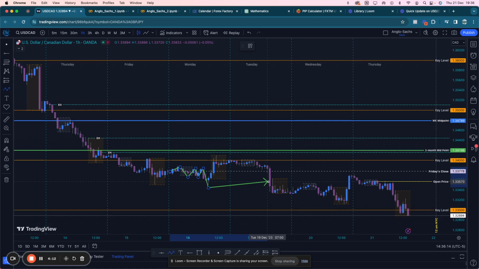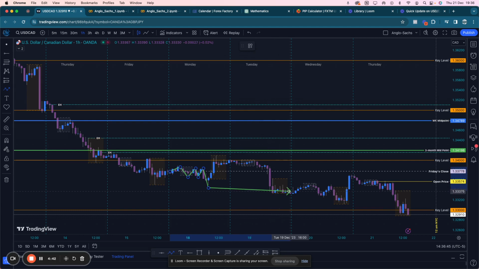One thing to highlight is that a forecast is a forecast. It's not a prediction. We're not predicting the future. We're just giving an idea of what we would like to see in the market within price action, so that as a trader, we can capitalize on the movements in the market that are favorable and that give us really good risk to reward, 1 to 3, 1 to 5, 1 to 4 risk to reward. But on Tuesday, we didn't get that.